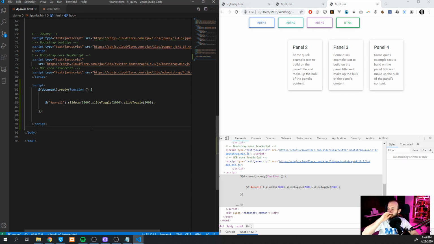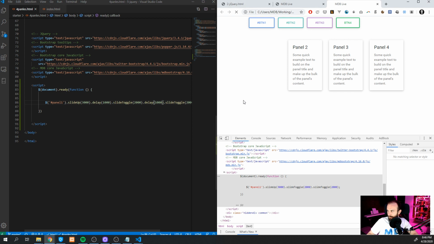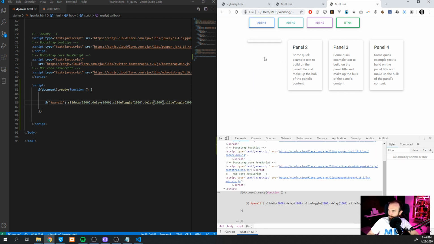Okay, and the last thing about jQuery effects before we move on to the next chapter is delays. Again, there is this very useful and handy function called delay, and you can provide some kind of delay between the actions. So if you have a use case like that, you can just add delays in between. So it will slide up, wait for a second, slide down, wait for another second, and then again.